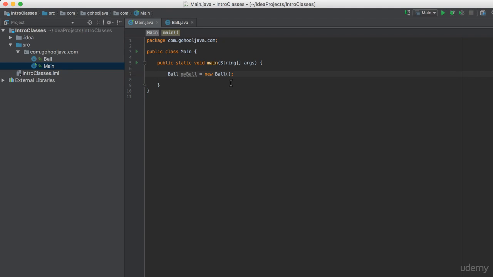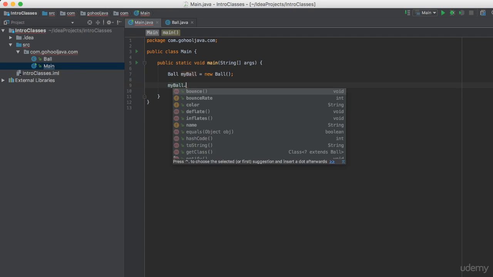Classes and objects, okay? So now we have a handle. That means in the memory, we've created a ball object. myBall, we named it myBall. So now we can access the properties of myBall and the behaviors to set things up. So now we can go ahead and say, myBall, check this out, you say dot, so you're trying to access behaviors and properties of myBall, right? This is my ball object because it's an actual object now.